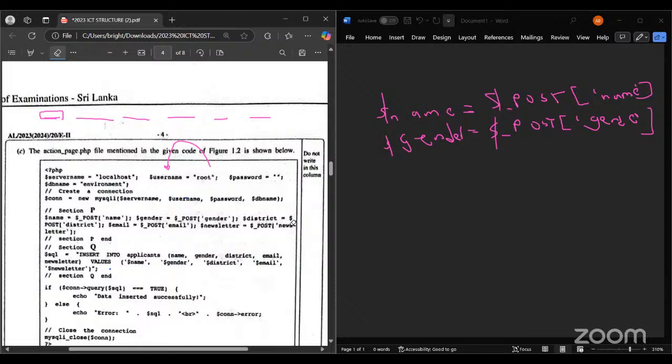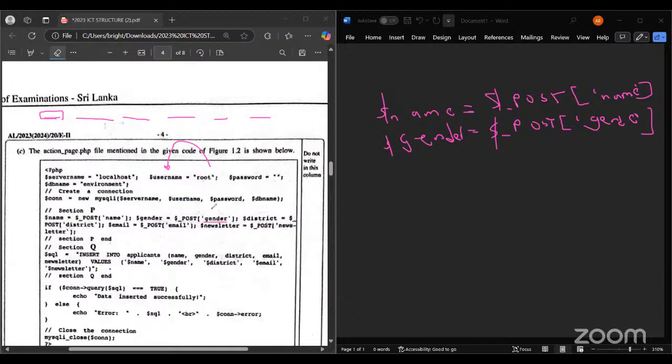Yeah, even that's a variable, but the thing is that variable is only used to extract the data from client side to server side.